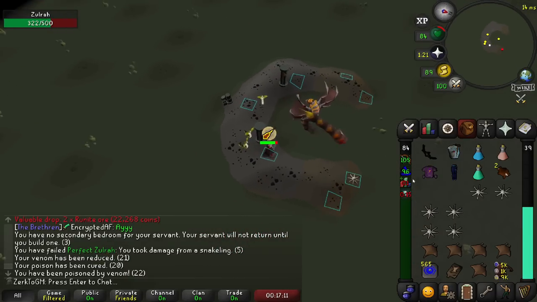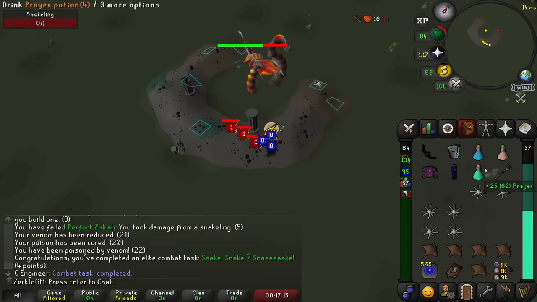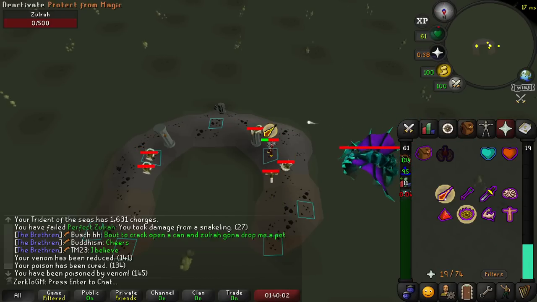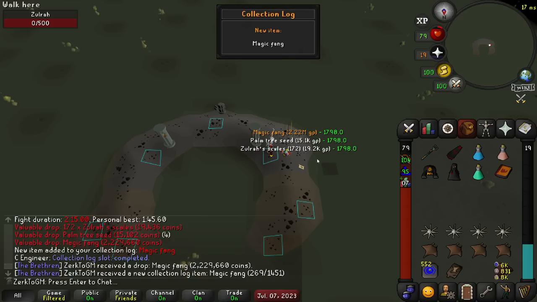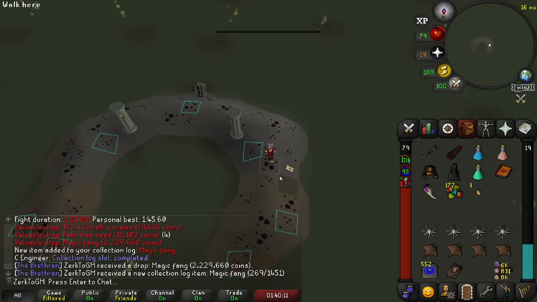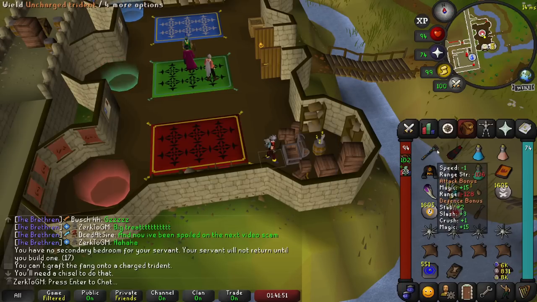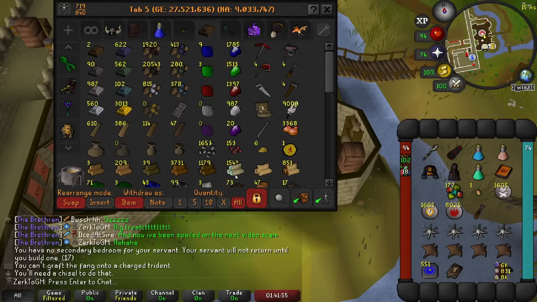Decided to bring a chin chomper so I could get this combat task done. And there we go. Three snakelings at once. Oh, let's go. That's nice. Big treat. Oh, that is beauty. And if we attach that to the trident, that is now the toxic trident, which is going to be a nice DPS upgrade.